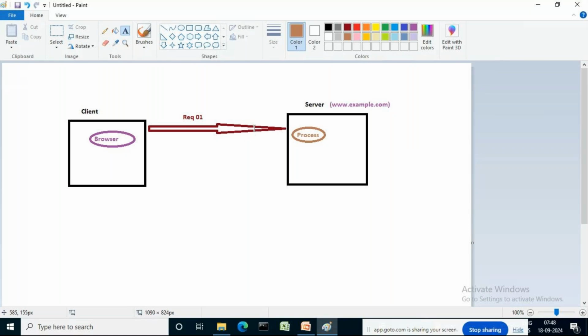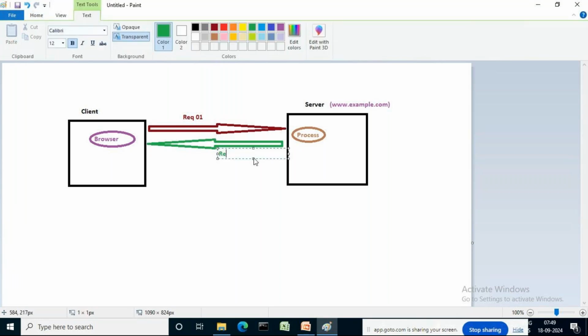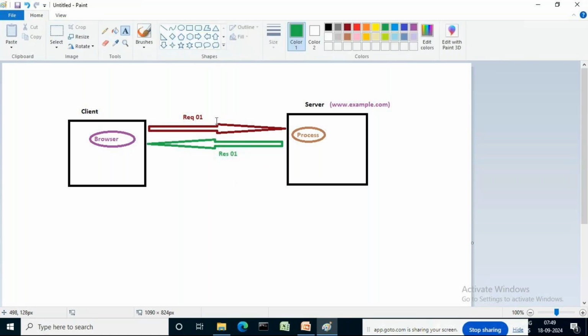Let's say that is a successful processing. So the server will send back the response to the client, guys. And this is the response of request one.